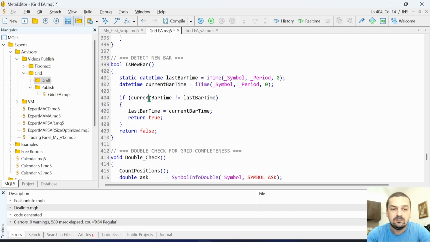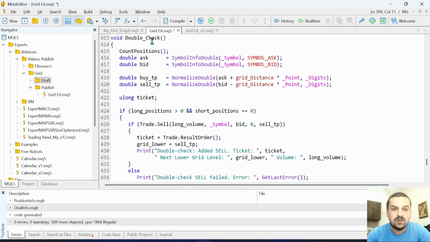When we find a mismatch between the two variables, a new bar obviously has opened, and the function returns true in this case, and we adjust the two variables to hold the same values, which means that on the next tick the function will return false until the moment where another mismatch is found, and the function returns true again. So this function is called just once.